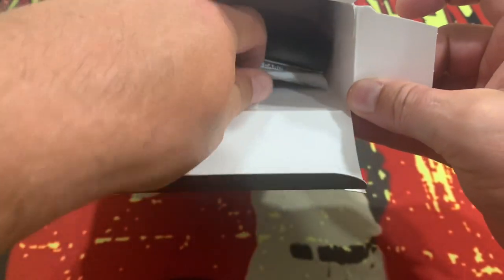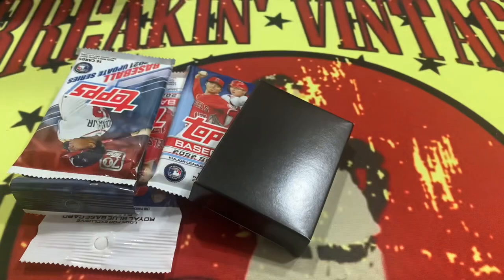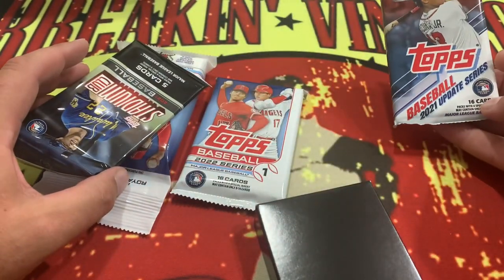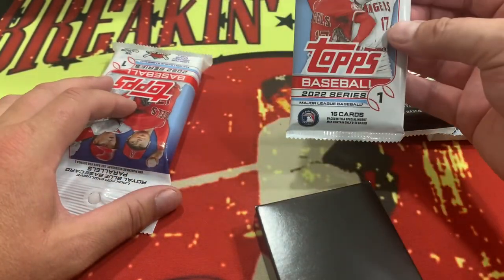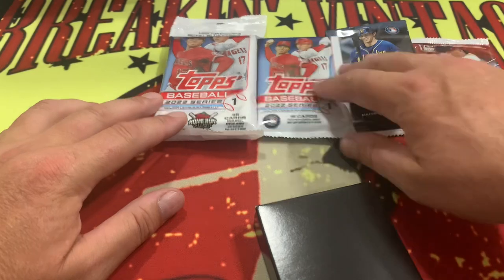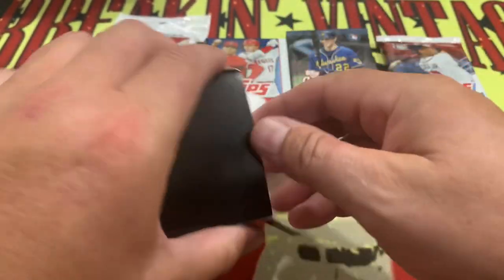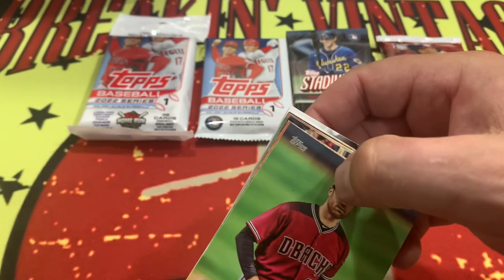So far we're starting out with garbage. The box is empty right there — we could have picked this stuff up at our local hobby shop. Looks like we do have our random cards: 2021 Update, 2021 Stadium Club, 2022 Series One, and 2022 Series One fat pack. In terms of dollar amount, the box itself was $44. So far in terms of packs, I will say there's not $44 worth there.